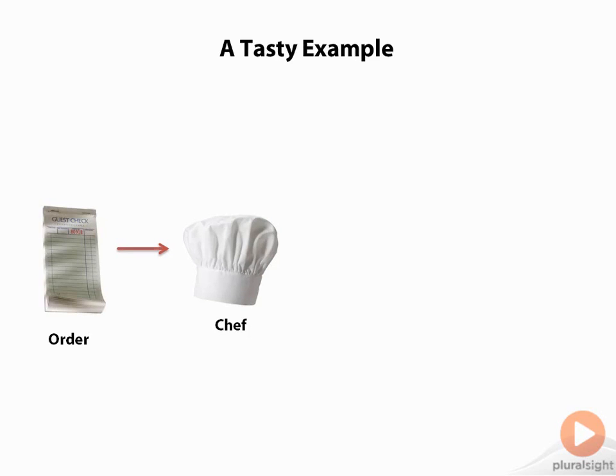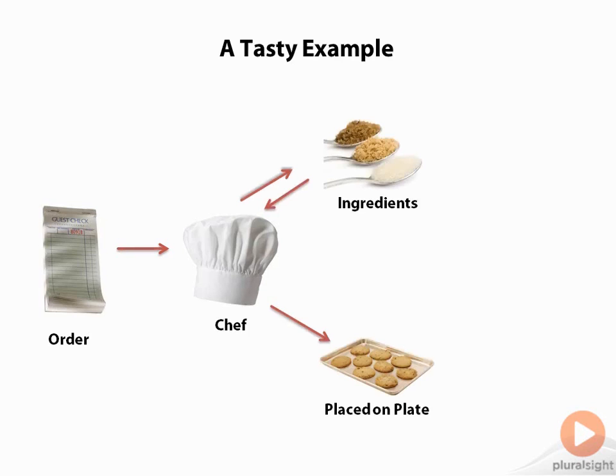I have a small analogy of the CakePHP MVC process. Let's say you go into a restaurant and place an order. The waiter then takes your order and gives it to a chef in the back who knows how to cook your order. He goes and gets the ingredients that are involved in the order. After the ingredients are retrieved, the chef then uses the ingredients to make the desired food on the order. The food is then placed on a plate in a presentable manner and served to you.